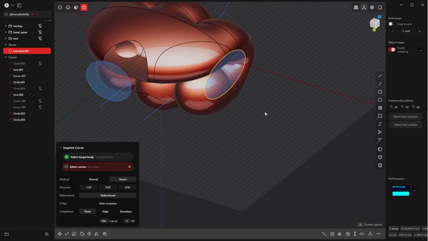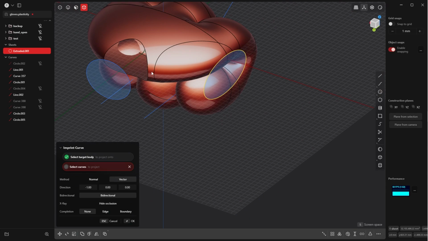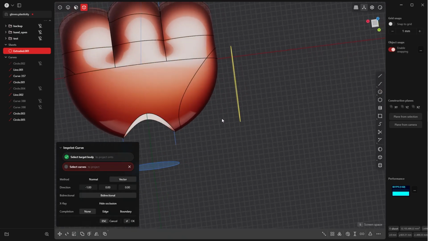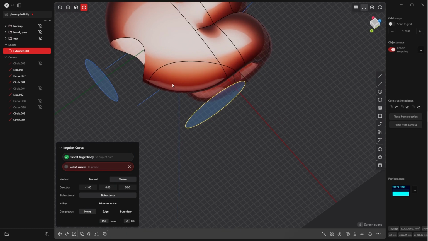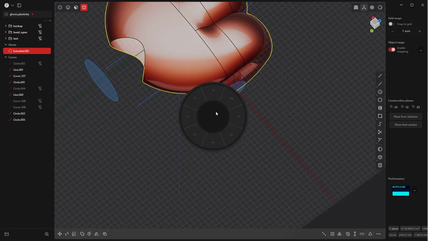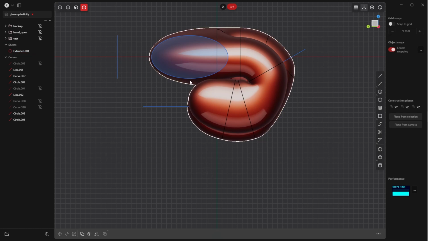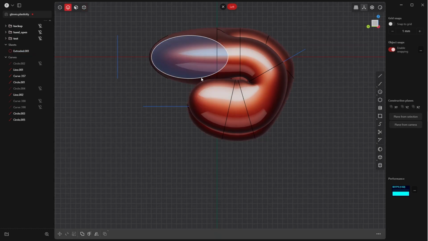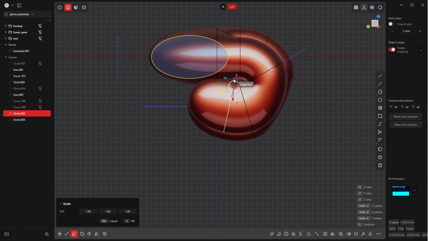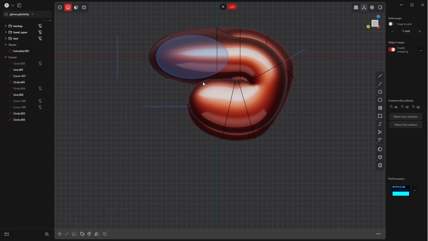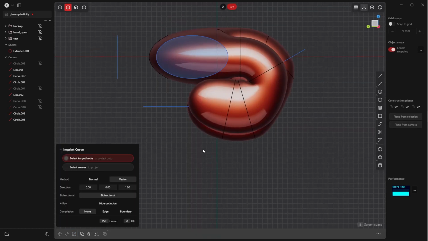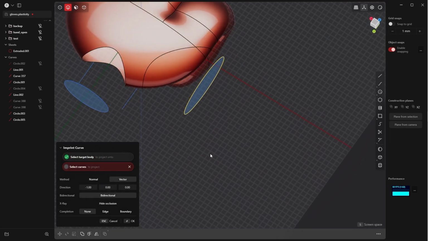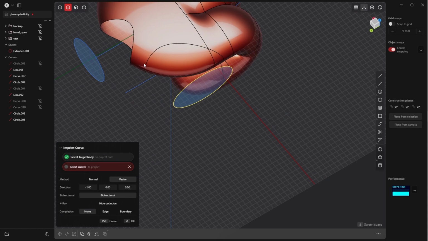Okay, but I don't want these two to be that close to one another. So therefore, I will again go to left view, select the curve, S, B for changing the pivot, and scale it. So we scale it from this. Okay, again, imprint, Shift I, select the hand, then the circle. Let's check if that looks cool. Yeah, this looks cool. I like the distance here.